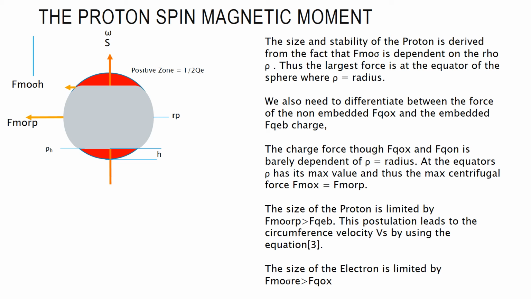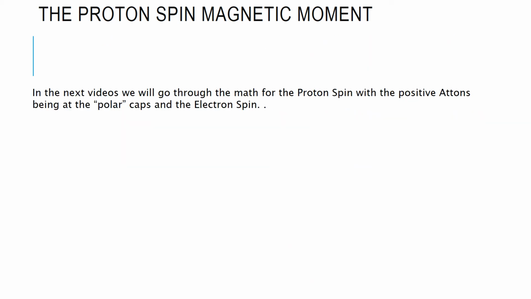This leads to, unfortunately, a little bit more of a complicated magnetic moment calculation, which I'm going to have to defer to another video and bring this video to a close. But as you will see, this also leads to a correct calculation of the magnetic moment of the proton, and also a correct calculation of the magnetic moment of the electron.